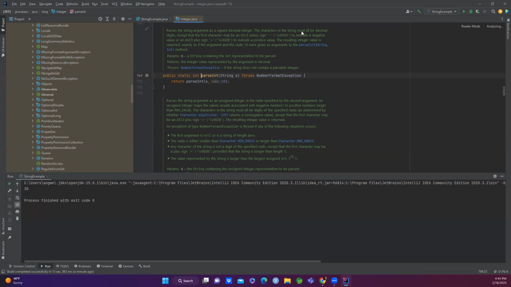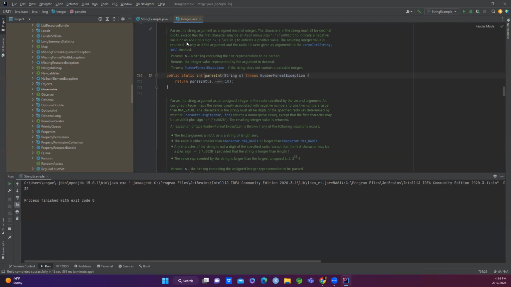The characters in the string must all be decimal digits, except the first character may be a minus to indicate a negative value or a plus to indicate a positive value. The resulting integer value is returned exactly as if the argument and the radix 10 were given as arguments to this method.